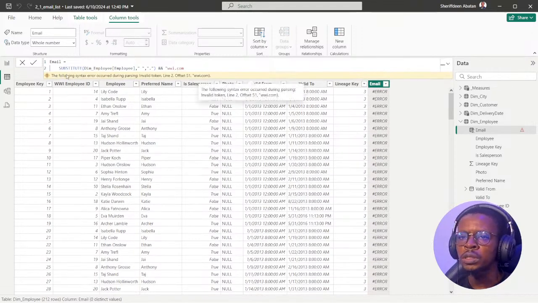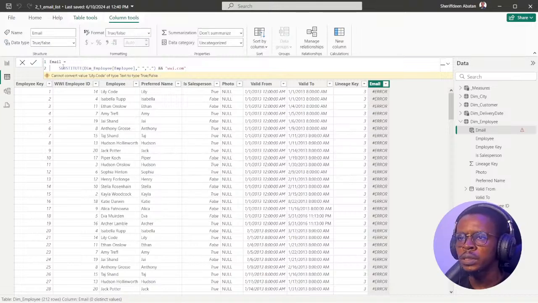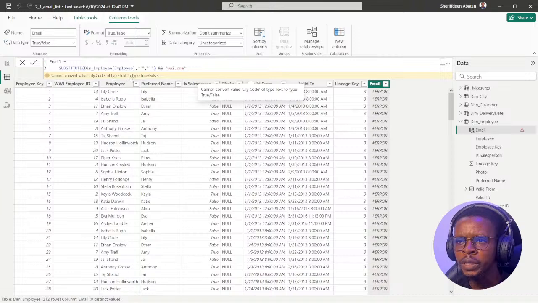Ooh, you can see the following syntax error: invalid token, line 2, offset 51. Oh, okay, I didn't wrap it in quotes here, so I'm missing a quote there. Let's see. Still getting an error. It's saying cannot convert value lily.code of type text to type true or false.